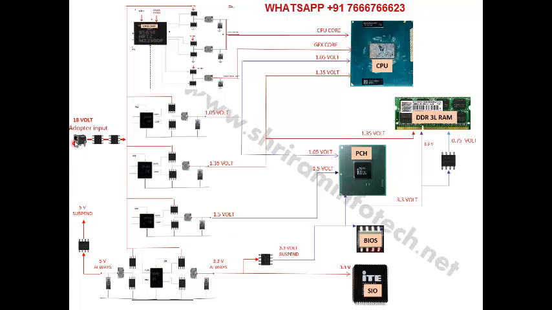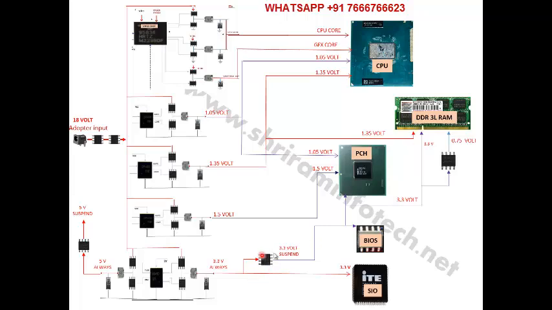So this is my input section, adapter, volt-in section, and these are again the different pulse width modulators. Here is my first pulse width modulator, where the linear voltage, the always voltage, is generated: 3 and 5 volts. This 3 volt is given to the SIO, then 3 volt goes to the PCH, then bias.